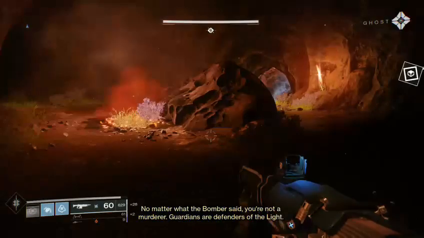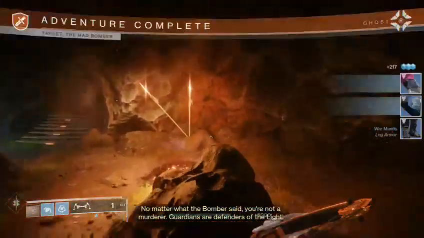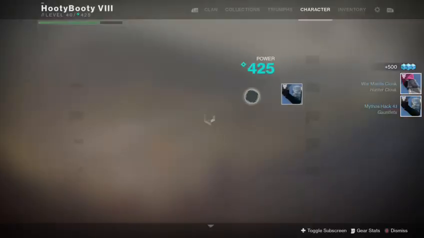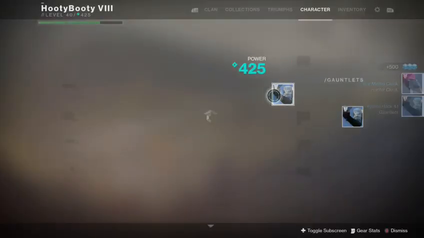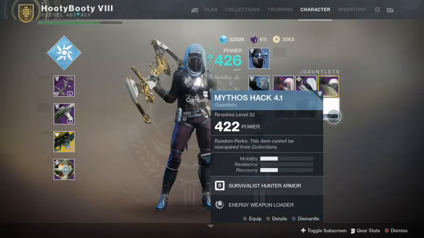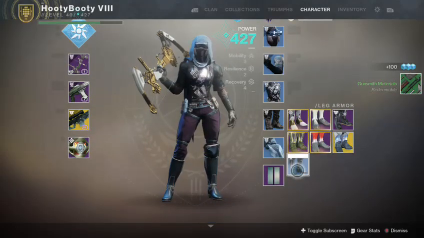No matter what the bombers say, you're not a murderer. Guardians are defenders of the light. We just have to remember, we're doing this for Cade. Don't like what they're implying there.